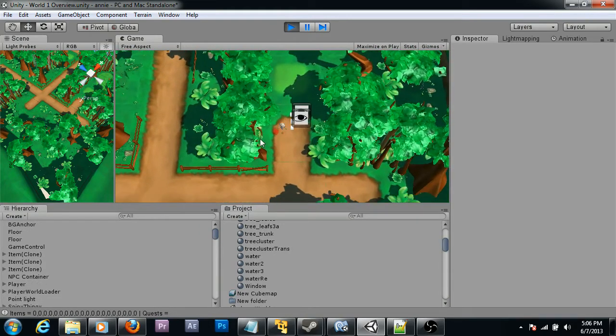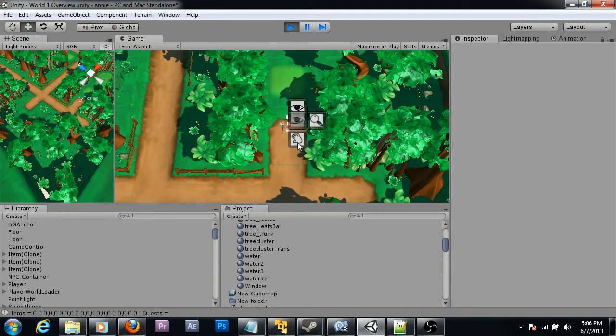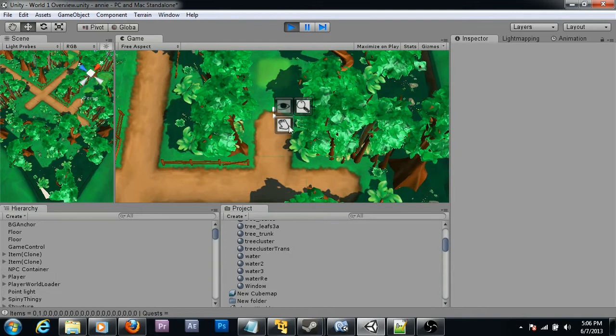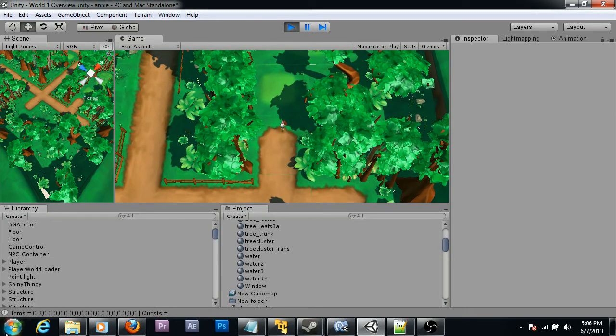We won, the enemy disappeared, leaving loot behind. We can get information about the loot, or we can just take it. Now watch the items read out down here as I take the items. These are all the same type of item. They're all pages from Treasure Island, and I just collected 3. These integers are the items, in an array called items. They correlate to a little database of items I created.